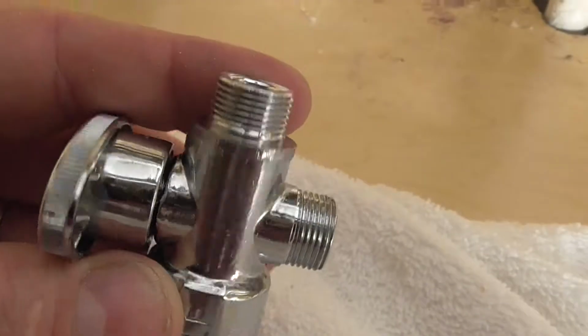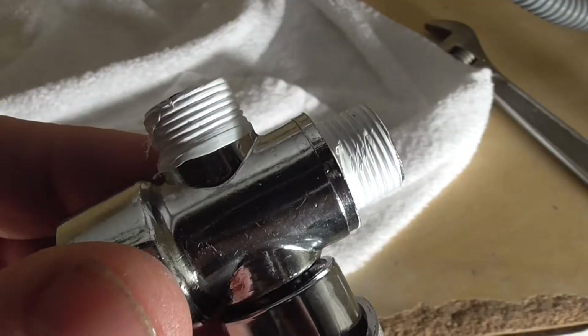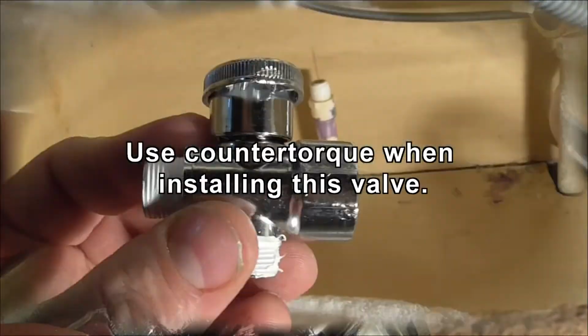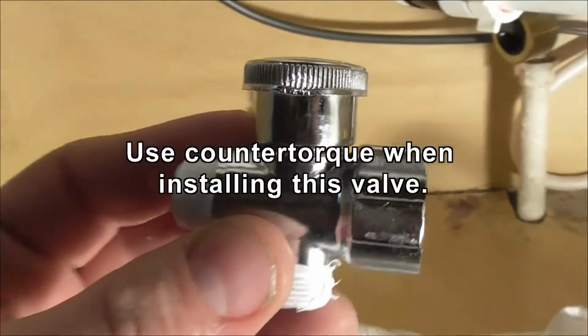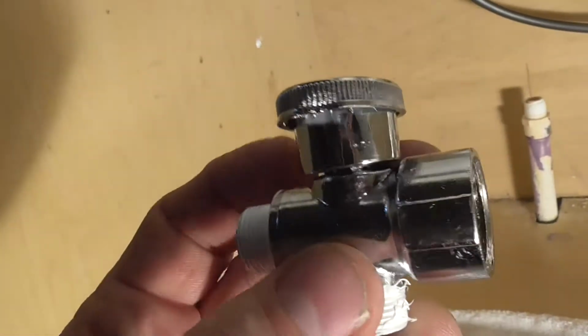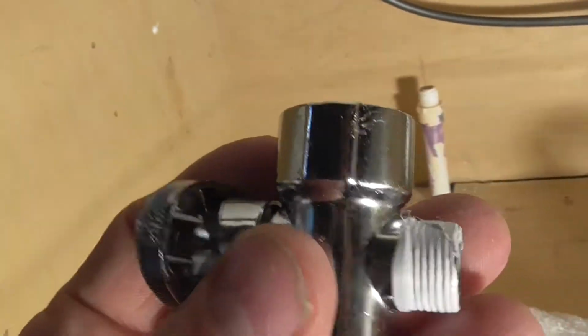I'm going to go ahead and Teflon both of those fittings there and there while I wait. So when I put this on there, I want to make sure I use some countertorque with 2 wrenches so I'm not torquing on the non-threaded connection on there.